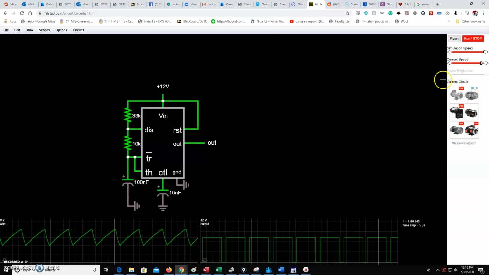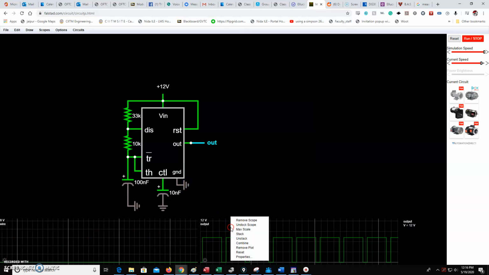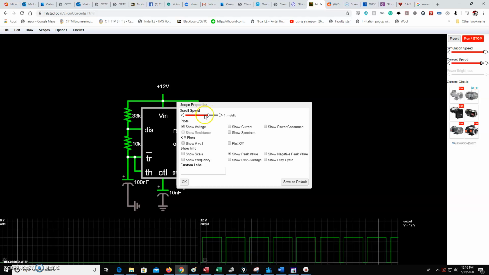Alright, so this is the second part of 46. And I had to massage the scopes a little bit and change the properties some. And we're at 1 millisecond. We could slow that down to 200 and just make sure you know what your values are before you do calculations.